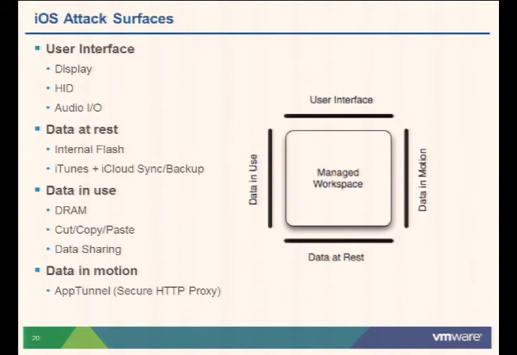So once again, we need to be able to have the applications that we manage inside the workspace securely access back to the corporate enterprise, but not allow the rest of the applications on the system to do so. Because we don't have the same level of system access that we do on Android, we can't use a conventional IPsec layer 2 VPN. Instead, what we do is a much higher level proxy, which can basically be described as an SSL VPN or a secure HTTP proxy, where we intercept every outgoing connection from the application, tunnel it back to the edge of the enterprise, and off we go.